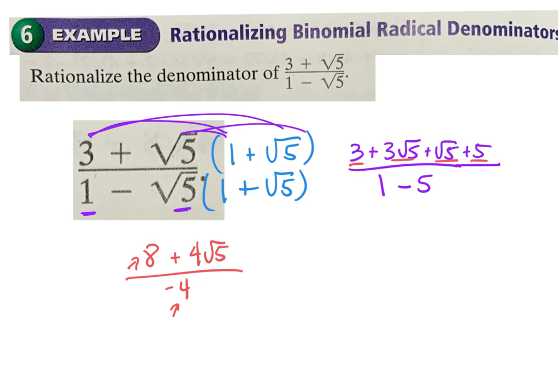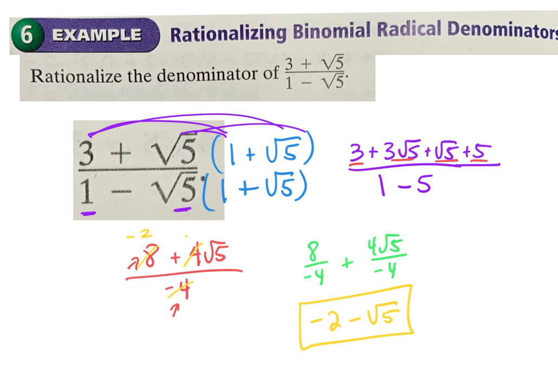So in the book, it shows you to separate them. 8 over negative 4 plus 4 square root of 5 over negative 4. Okay? If that helps you realize that you can only simplify it like this, or you can take a 4 out of everything. But it ends up being 8 over negative 4 gives me a negative 2. 4 over negative 4 is a negative 1 square root of 5. And so this is my answer. You can do it here. Just keep in mind this is a negative, right? And that's going to become a negative. All right, but it has to come out of everything. So go ahead and try check understanding number 6.